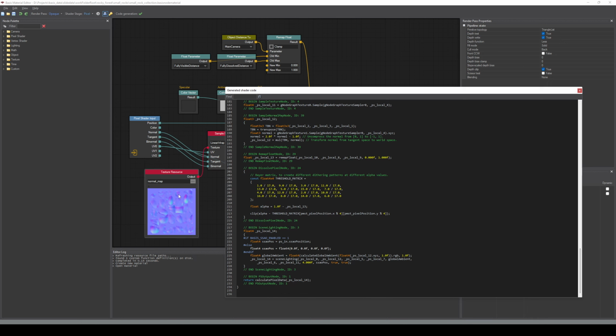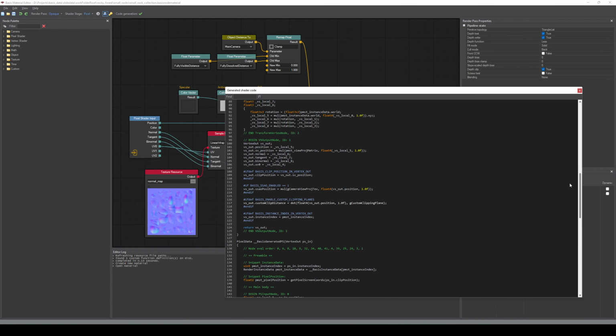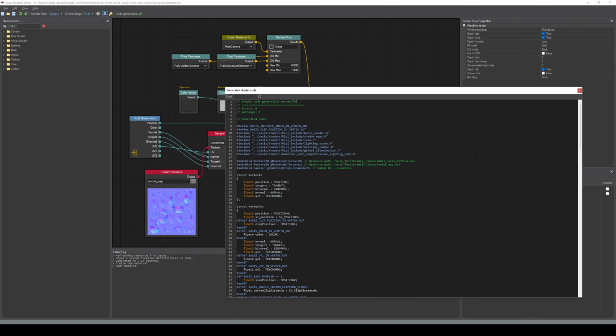And so we were able to actually copy paste this into any text editor really, and compile it just like a normal shader, and then using that we were able to actually see the results in the game.